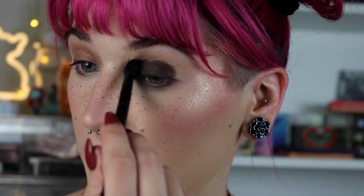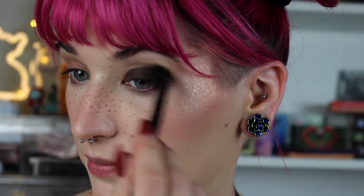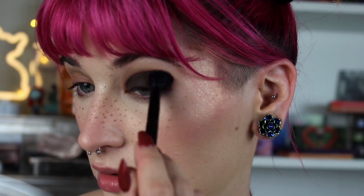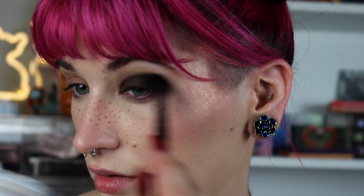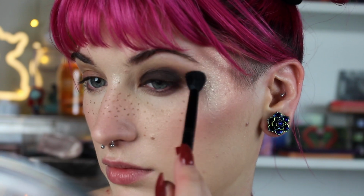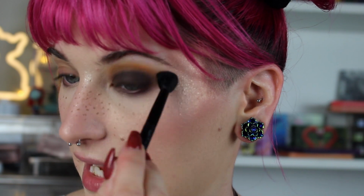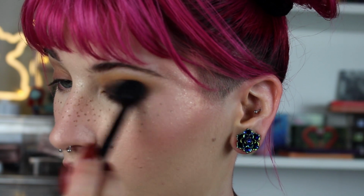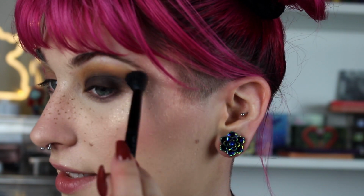Beautiful. I'm just going to flip that brush over and just with no product, just start blending this out just to get it a little softer. Now that it's kind of like that, I want to take the orange now, which is called Voltaic. I think is how you say it, but I don't know for sure. I don't really care. It's an orange. And I'm just using the same brush, and I'm just using that to buff and blend this out. And I'm basically just going to go back and forth like this until I like the way my lid looks.